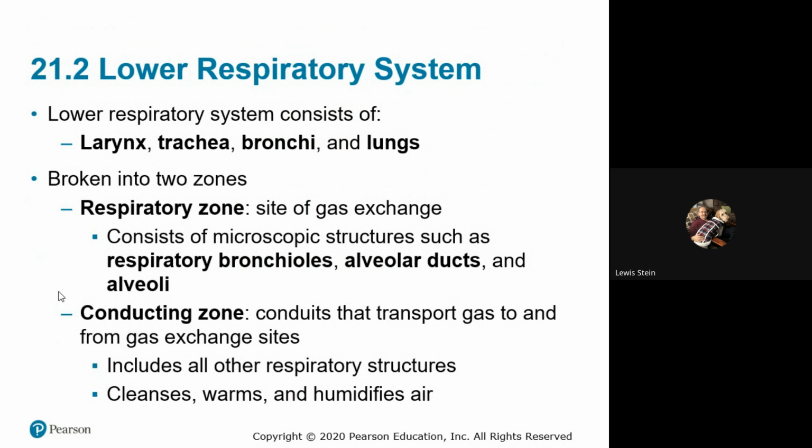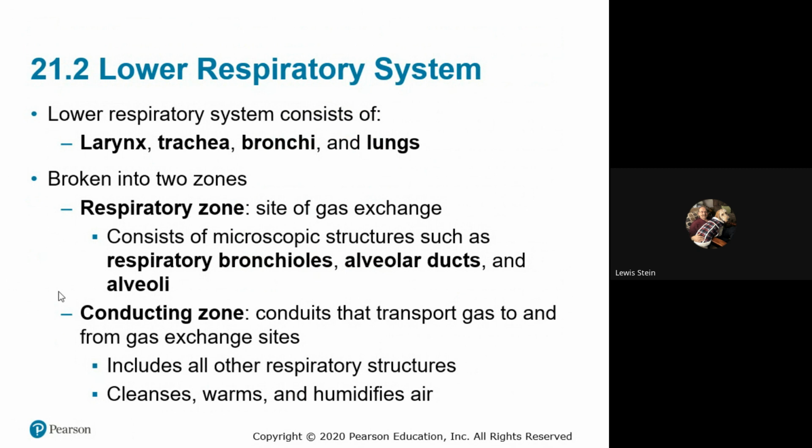The lower, and we might as well go along with this author and say it starts at the larynx. To me, the bulk of the anatomy for you folks to know is going to be trachea, bronchi, and then the alveolar area. Functionally, there are two zones that it's broken into. Everything I've told you about so far, nose and throat, those different levels, the trachea, as you will see, even the start of the bronchi, are all part of what's called the conducting zone. They're about moving the air in and out. So that's transportation. Oxygen in, carbon dioxide out.